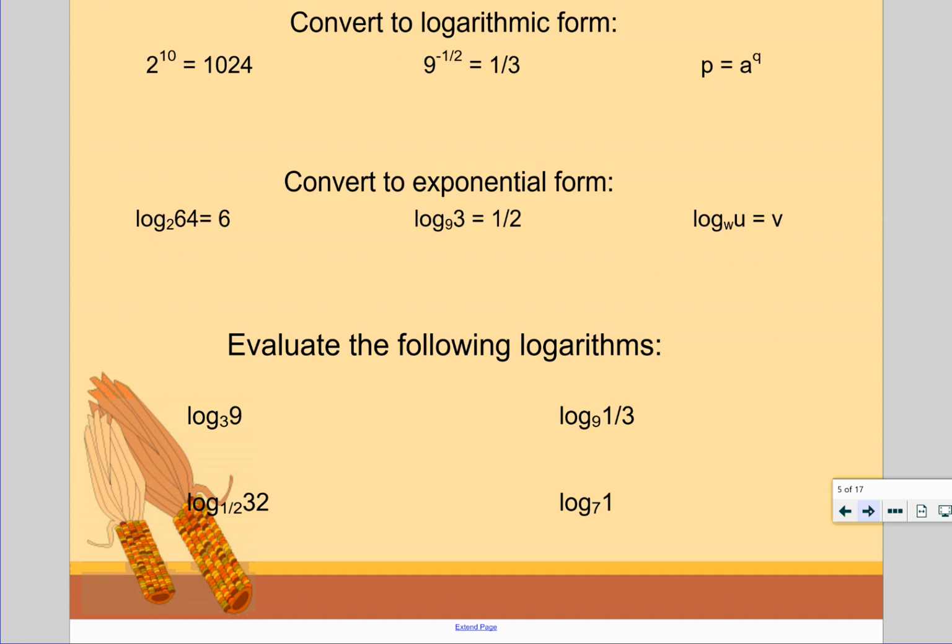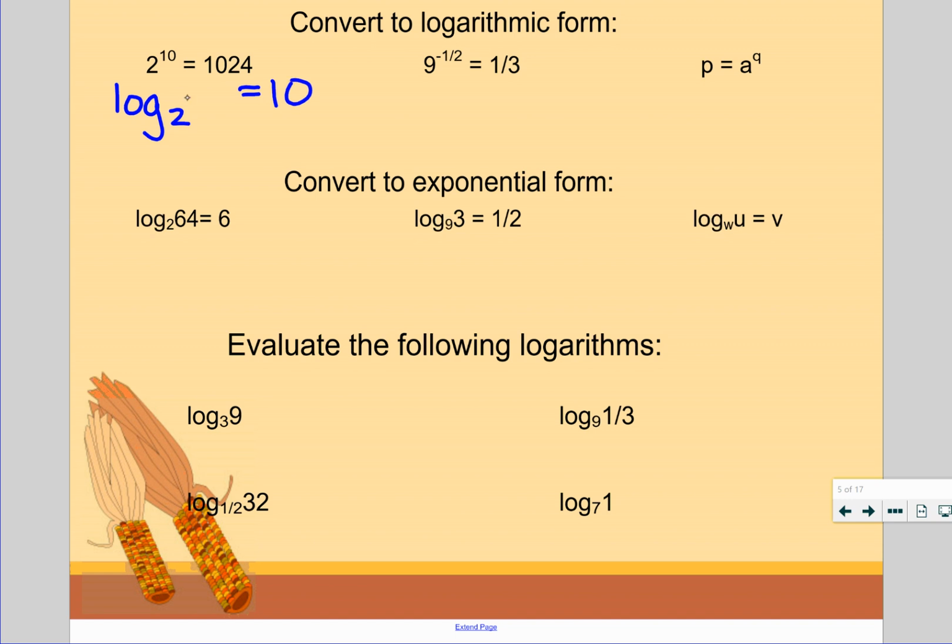We're not going to do all these together. We're just going to do a few together, and then you can try some on your own. So let's do the one on the top left. I have 2 to the 10th power equals 1024. My job is to write this in logarithmic form, so with a log. All right, so when I write it with a log, it's going to be log and then a base, a subnotation. What should my base be? 2. It's going to be the base of whatever my exponent is. Then remember, why do we have a log? We want to get an exponent alone. So what do I need to get alone here? 10. That's going to go on the other side of the equal sign.